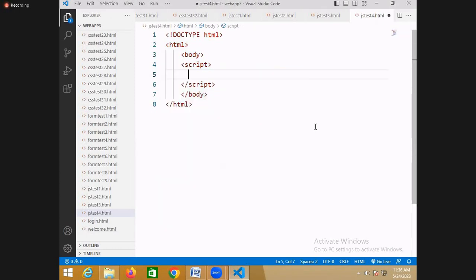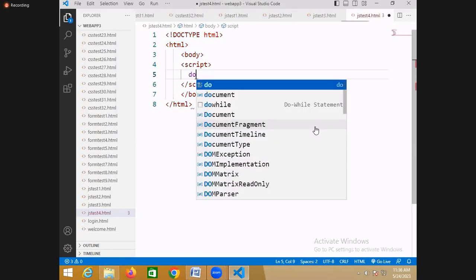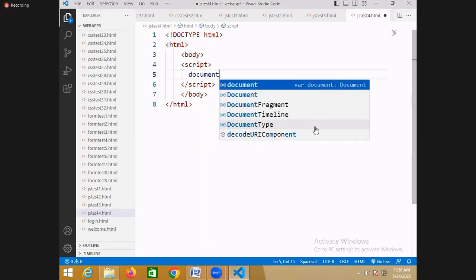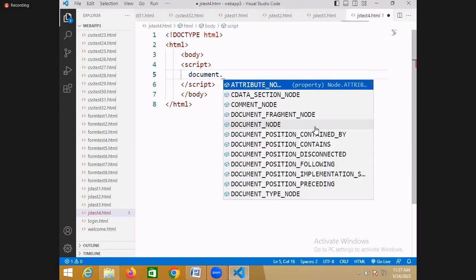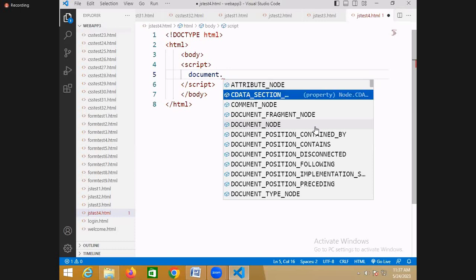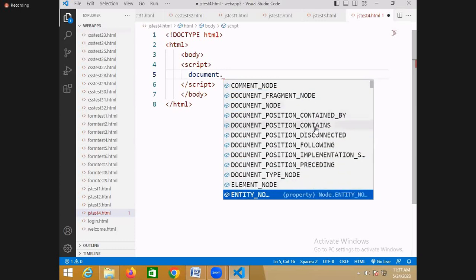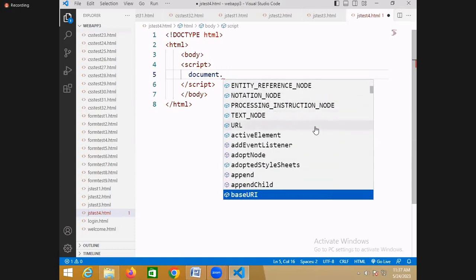What I'm saying here is, within the script, I'm saying document. Document refers to what? Web page. Document dot. So you have so many attributes, right? Yes, there are so many attributes here.